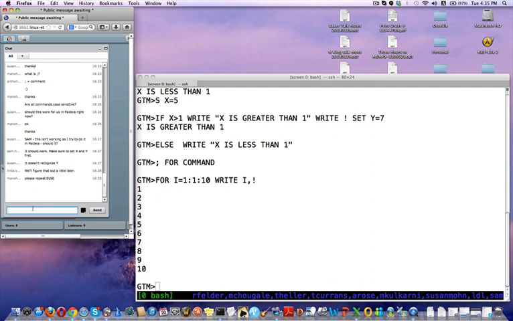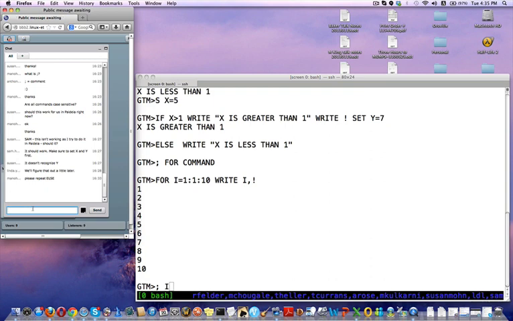Now that should be pretty straightforward. So this is basically the format of the for command and how it runs. Let me just write it down here to explain what this is.